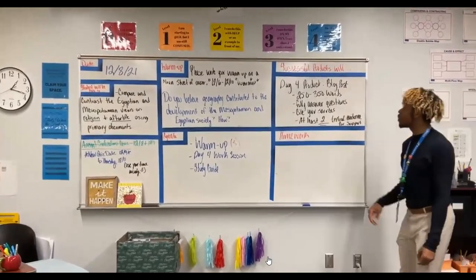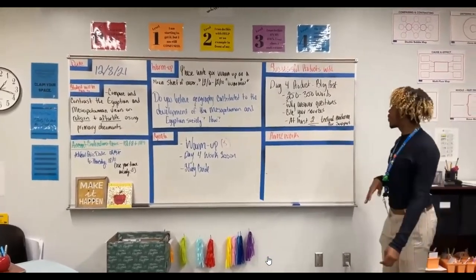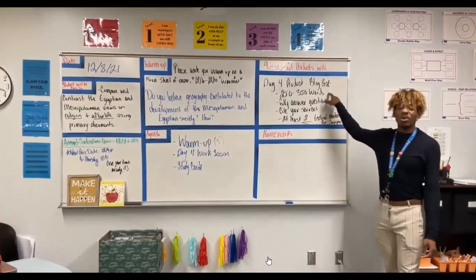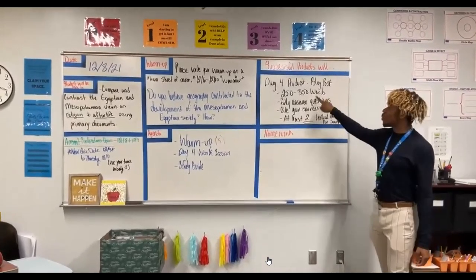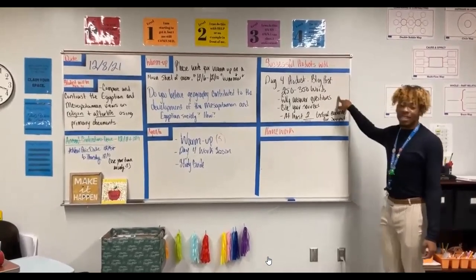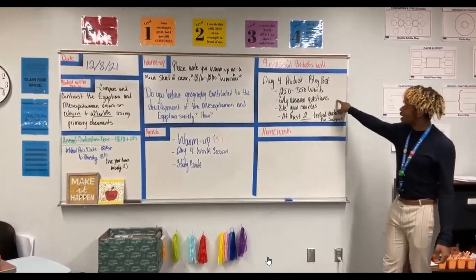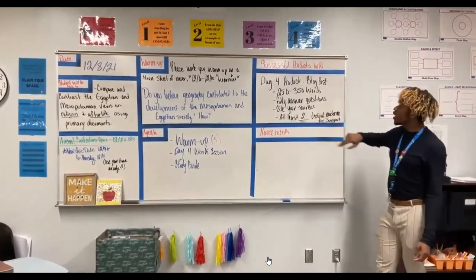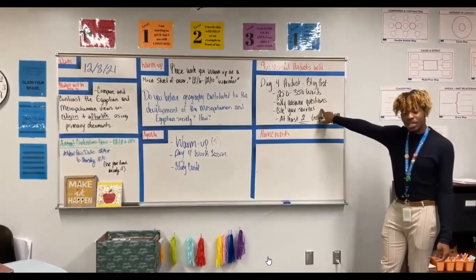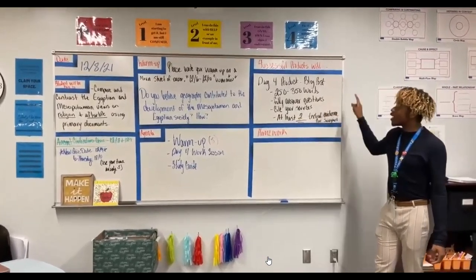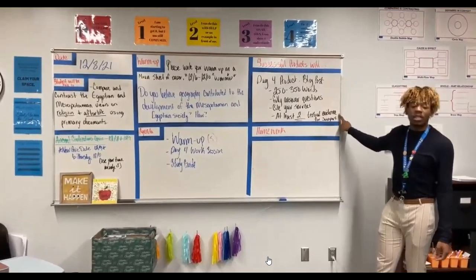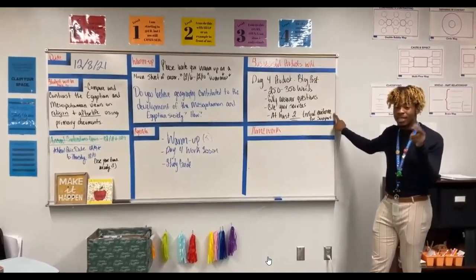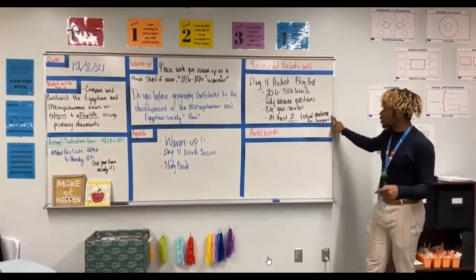So for your blog post, your success criteria are these 4 things. You want to make sure that it's at least 250 to 350 words. You also want to make sure that you're fully answering those questions and providing full explanations for those. Alongside that, I'm asking that you cite your sources that you decide to use, because your last success criteria is that you're able to use at least 2 pieces of textual evidence to support your answers.